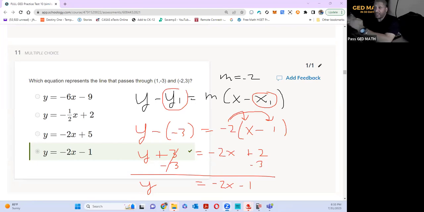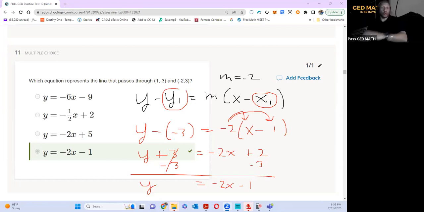Did we get the same exact answer? Yes. So it doesn't matter which way you do it. Whatever way is comfortable for you, the way that you understand the most, use that way. So if you want to use point slope, use point slope. That's fine. I use your way. I don't use that way. I just know that was the correct way, what you're supposed to use.